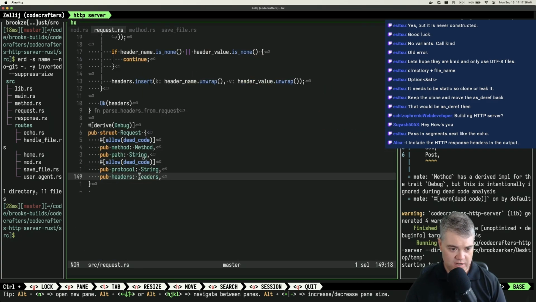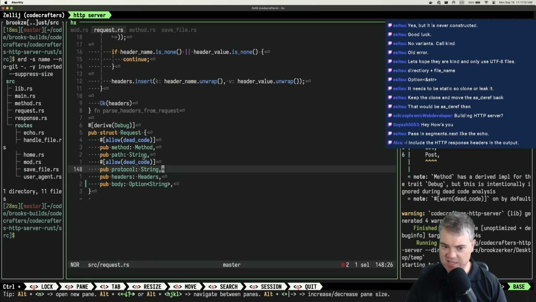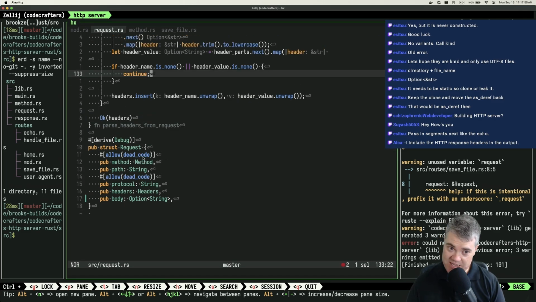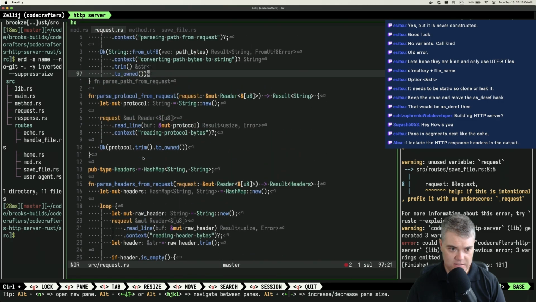I don't have a body here, so we need a body, which I think we're just gonna have this be. It probably needs to be an option, and then we're just gonna make this be a string, aren't we? It's just gonna be like just a raw text. But of course, it might not be here. And if I remember correctly, it's the last thing, right?